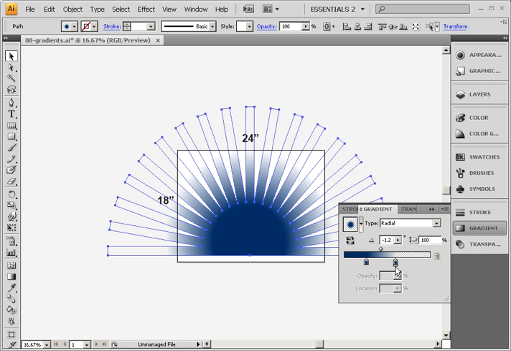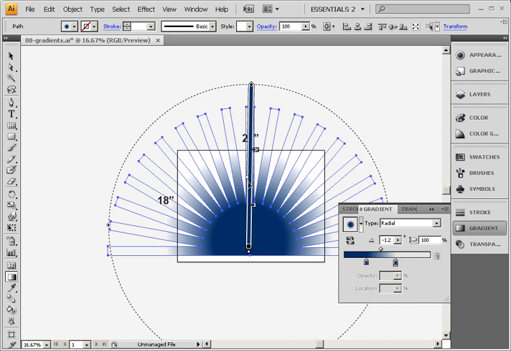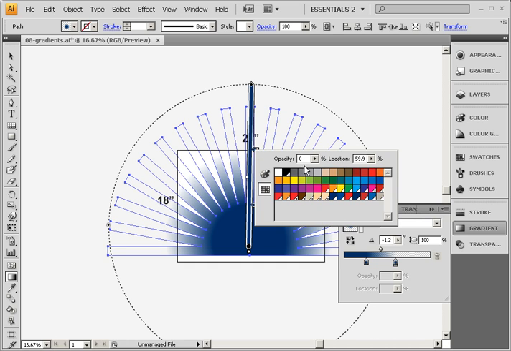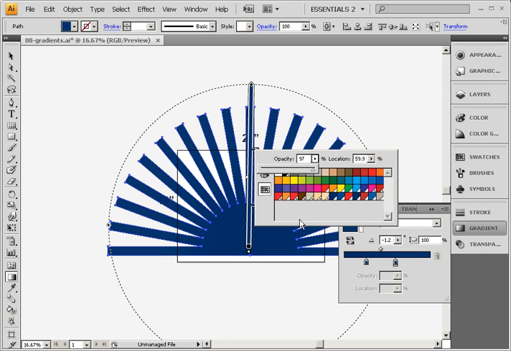If I get the gradient tool, you'll see it repeated right here. And this is the one that has an opacity adjustment applied to it. You can see that little nub again right there. Let me double click on it, and you can see you can adjust the opacity from right here, right from the gradient tool. It's really handy.